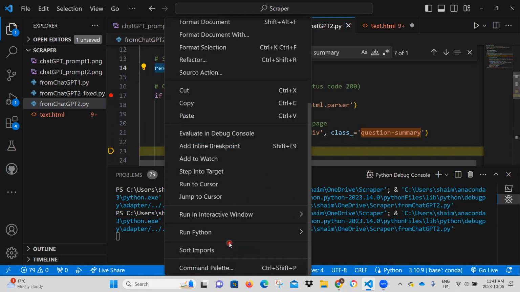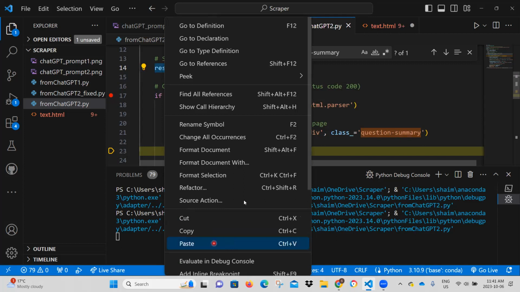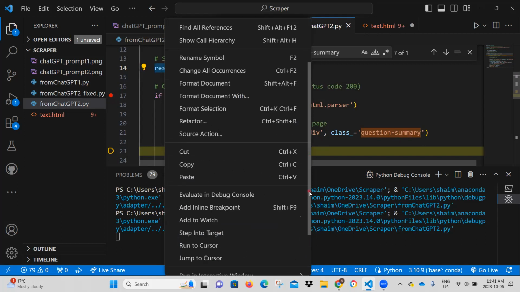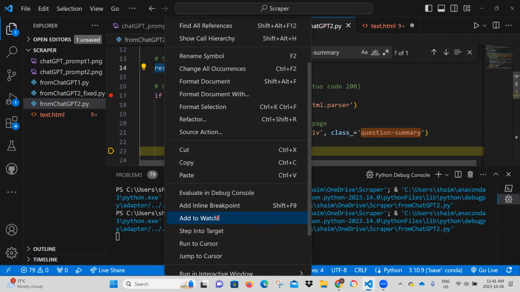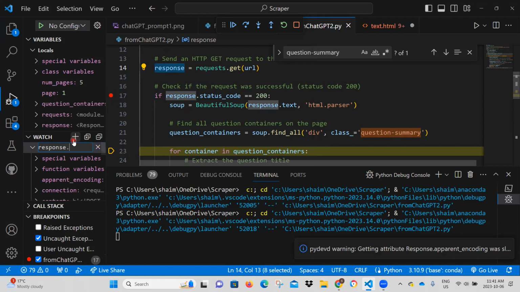So there should be add watch somewhere here. Add to watch. Yeah, so I'm just gonna send it to the watch here. And I wanna see what's inside the content property.